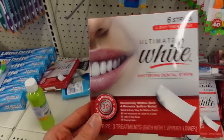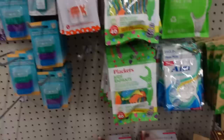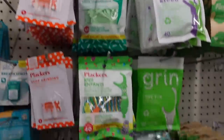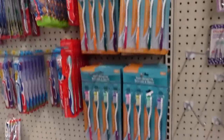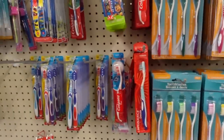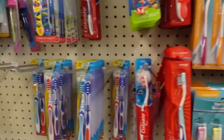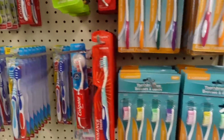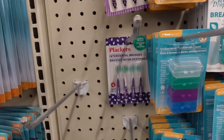Dollar Tree now has dental whitening strips. I'm not a dentist, but these always give me pause — I imagine they increase the risk of tooth sensitivity. I'm 100 percent recommending flossing your teeth though — it's essential for your gums. Poor gum health is actually correlated with a lot of other negative health effects. I love these interdental picks — they're really good for getting in between tight spaces in the teeth.